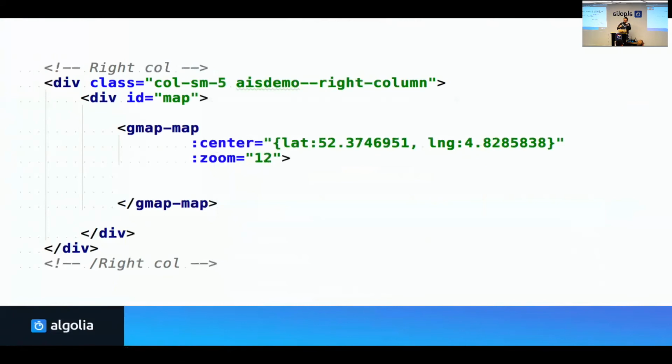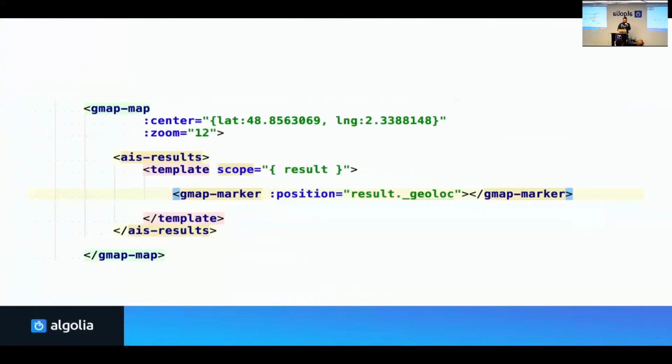Then inside it, we will add the GmapMarker, and exactly like before, we will use the AIS results that will loop through each result. And this time, instead of using this home item component, we will use the marker, and it will add it to the map.